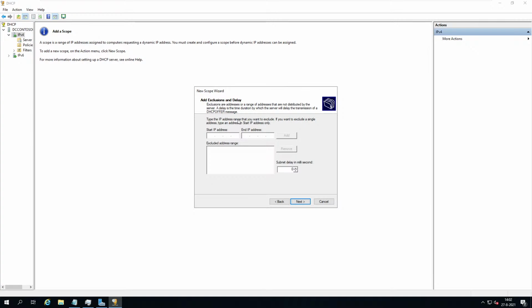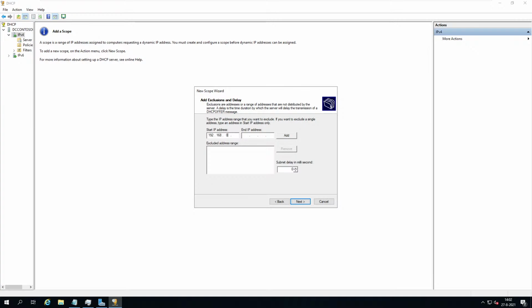You want to exclude a few addresses, which are for the gateway, for network equipment, for example. So let's say the first 10 addresses are for networking and other servers.